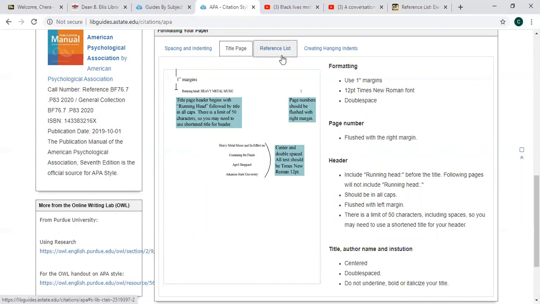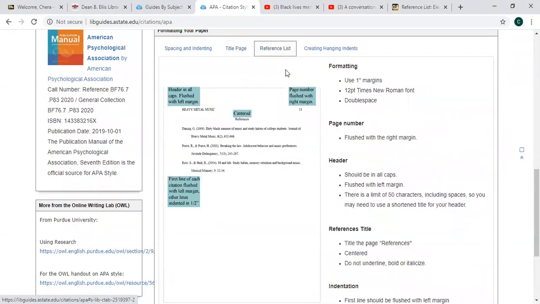But the part we're talking about today is the references list. So all of the sources you use are going to be on the last page of your essay. You're going to write the word references there, and you'll just list them in alphabetical order. So again, you have the author, the date, the title, the website that it came from, and then if it was from a journal, the page numbers. If it was not from a journal, you're probably putting the link there. So this gives you a picture to reference so that you know exactly what it's supposed to look like.